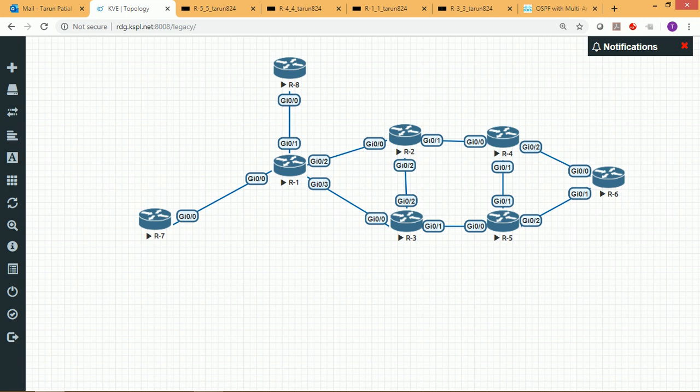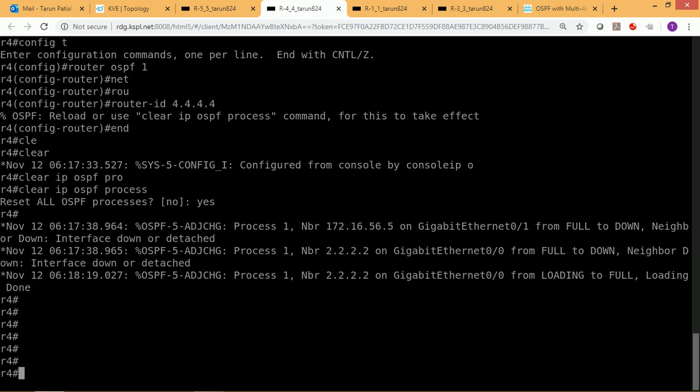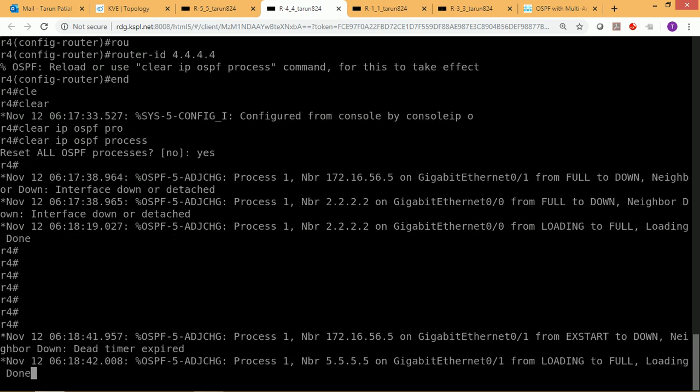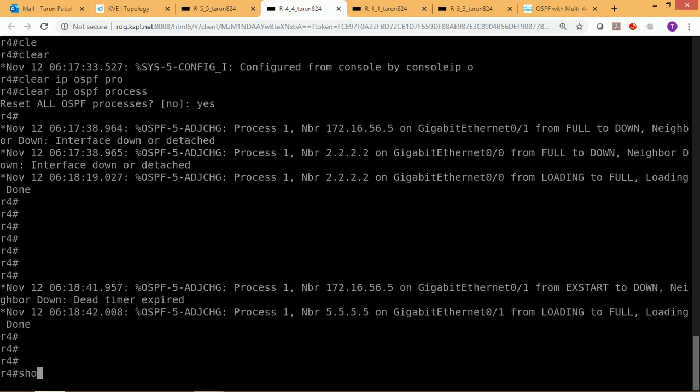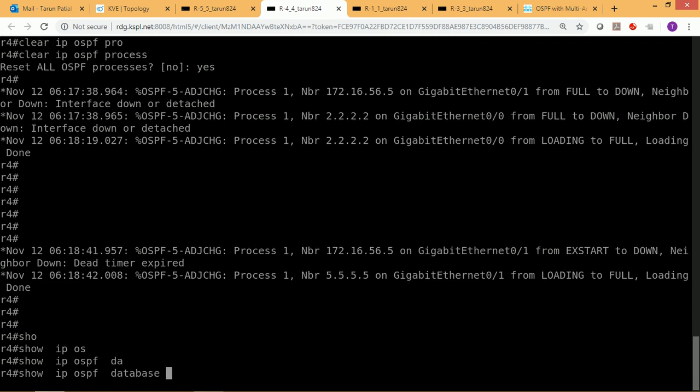So all routers must have an identical database. If I go to R4, R4 is expecting type 1, type 2 LSA for area 2, and type 3 LSA, which is advertised by the ABR for area 2. Show IP OSPF database.